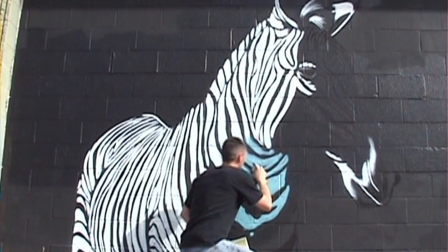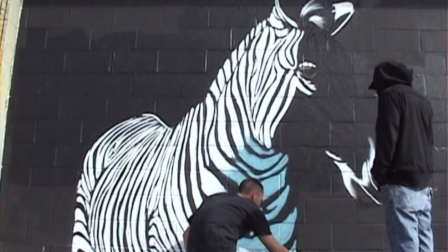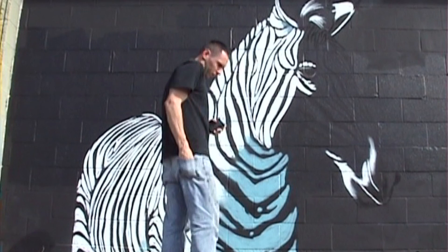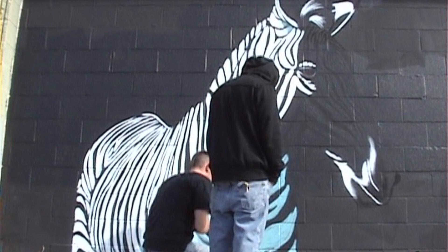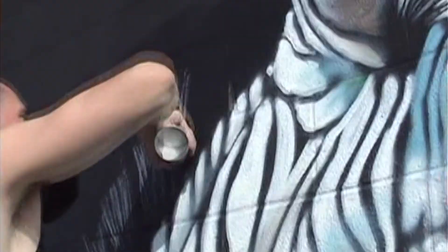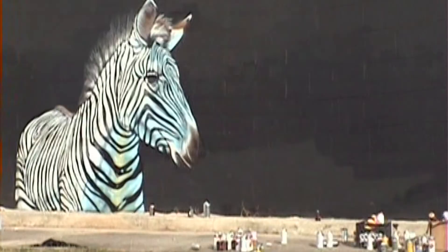When using tape on canvases or fine art, you'll have issues with paint bleeding under the tape due to texture. This happens with spray paint, acrylics, and oils — they'll actually bleed underneath the tape. The way to stop that is to take matte medium or gloss medium, depending on which type of paint you're using, and paint the edge of the tape. The medium will bleed underneath but it's clear, so you don't see it — it seals the tape edge and allows you to paint over it without bleed-through.